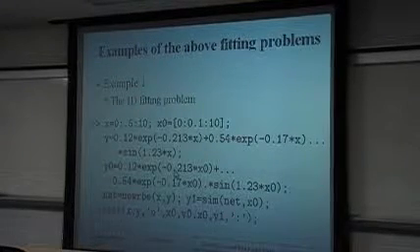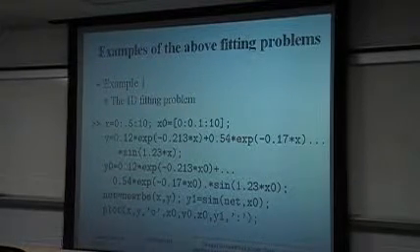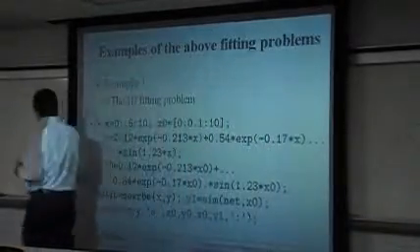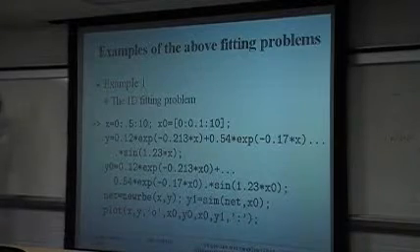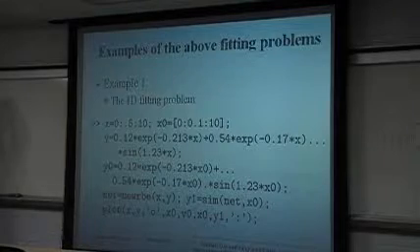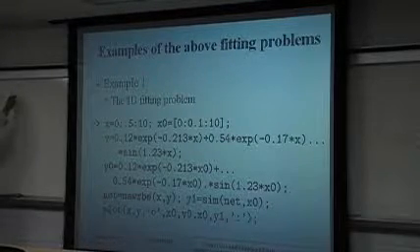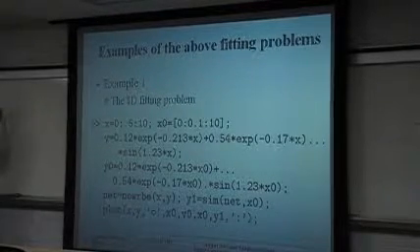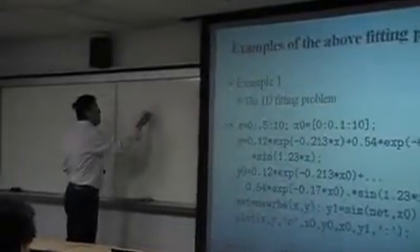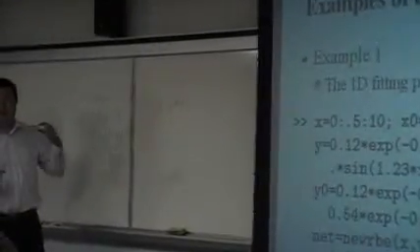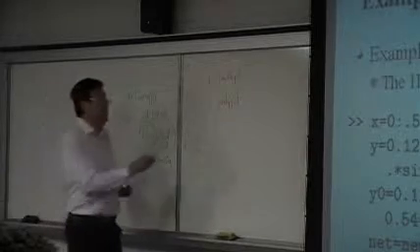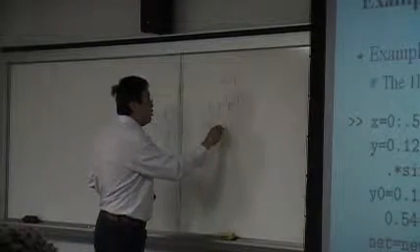So let me summarize the neural network applications in data fitting. We have three methods in data fitting. One is by interpolation. The other one is by polyfit or some similar command, where we approximate the original data by a mathematical function. And the third one is the neural network one.